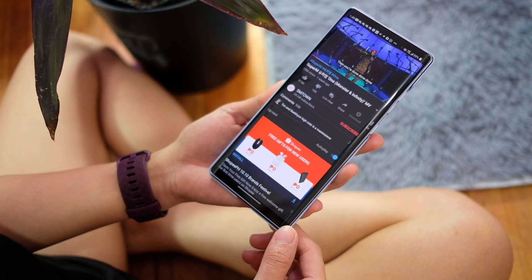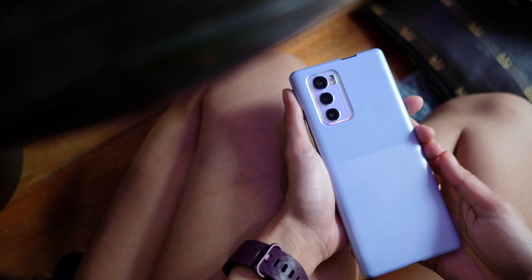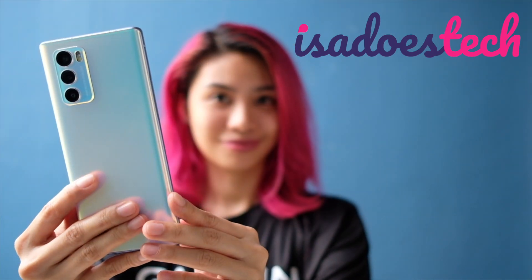This was the phone in the SuperM video and it's real. If you haven't seen it, basically, it does this. This is my LG Wing review. Good afternoon, you beautiful people. Welcome to Issa Das Tech, where we do tech in your real life, in style. We're doing the LG Wing today and it's a pretty curious phone because it does this.